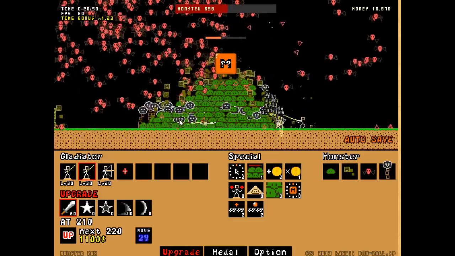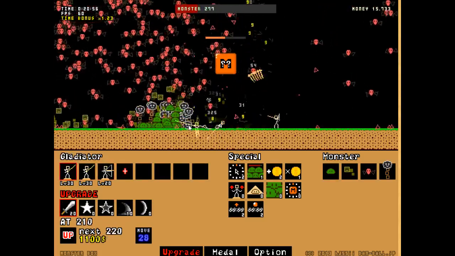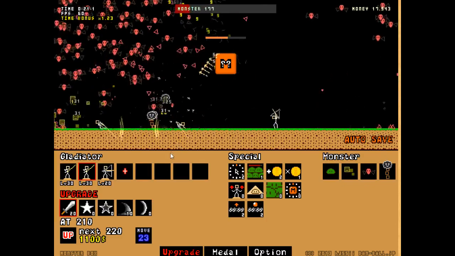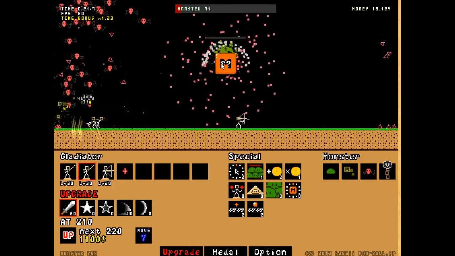You can see he's trying to do that. We want him over here because look at what just happened. They just kind of destroyed everything. Also because we haven't upgraded toughness, but you get the point.